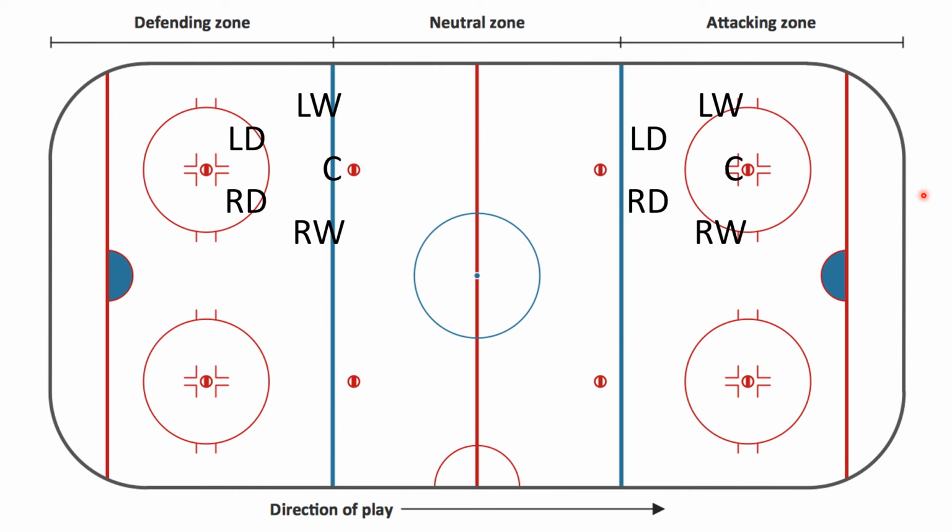And then we'll look at neutral zone, neutral ice face-off. So this would be for offsides. And in this situation, it would be like they went offsides because we're down in our defensive end a little more here. So here we don't have circles to help us line up, but just try to remember it's about the same distance. You know, they have to use their best judgment. Obviously, at this age especially, the refs are going to be willing to help. If they think you're too close and you're creeping in right next to that center, they'll help tell you to back up a little bit. And you just got to make sure we're listening to them.